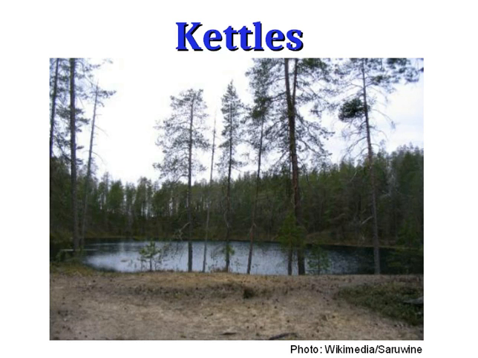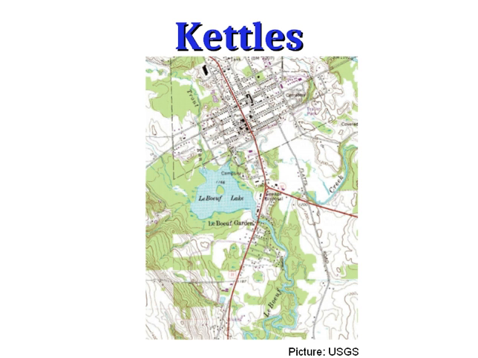Eventually, that big chunk of ice is going to melt. But while it was ice, it created this gap in the till. So when it melts, it's going to leave behind a little hole, a little pond that has been created there with a bank made out of till around it. And there you see an example. We saw this particular map in one of the earlier lessons. Lake LaBeouf in Pennsylvania. This nice little round pond was formed by a big chunk of ice sitting there and then till piling up around it when the glaciers were in this area.